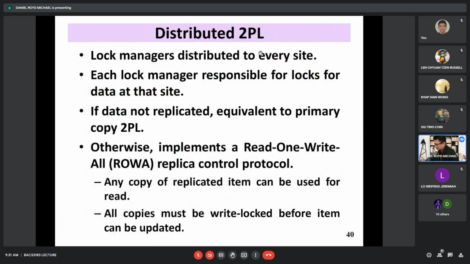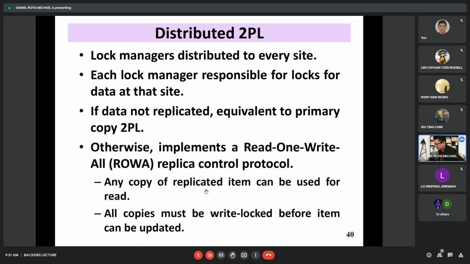Distributed 2PL: lock managers are distributed to every site, and each lock manager is responsible for locks for the data at that site. If the data is not replicated, it is equivalent to the primary copy. Otherwise, it will implement read one write all, ROWA, a replica control protocol.